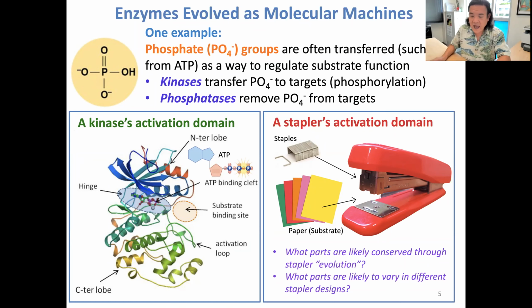Let's consider that the activation domain of the stapler is this part here, right? And what does it do? It takes staples, and the other substrate that might be binding at the same time is the paper. Okay, so I want you to consider this. When you have a stapler and you want to staple some pieces of paper together, think about it this way. This is a good example of an enzymatic reaction. I have several pieces of loose paper here. These were just dropped off by a colleague of mine because I'm supposed to review the molecular cell biology part of our Manoa catalog. So these are loose pieces of paper.